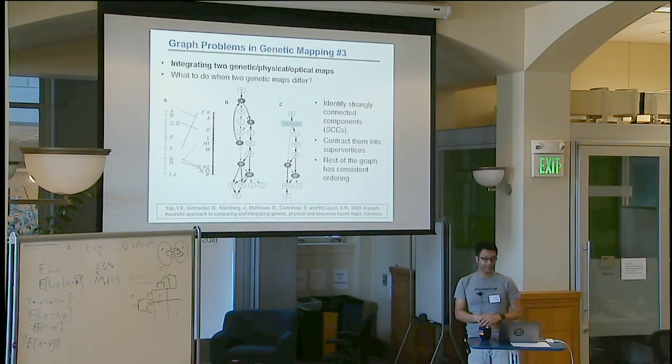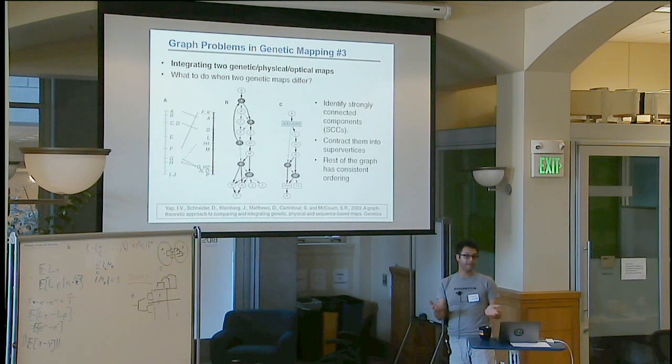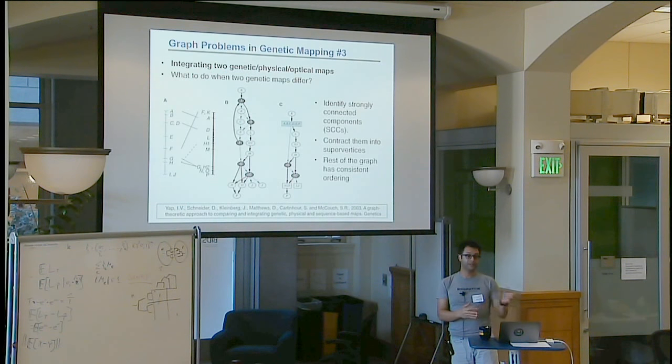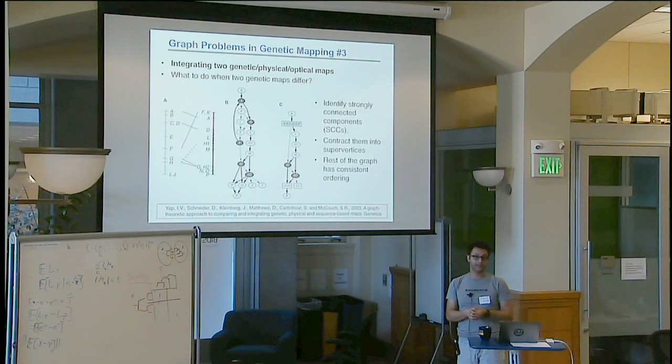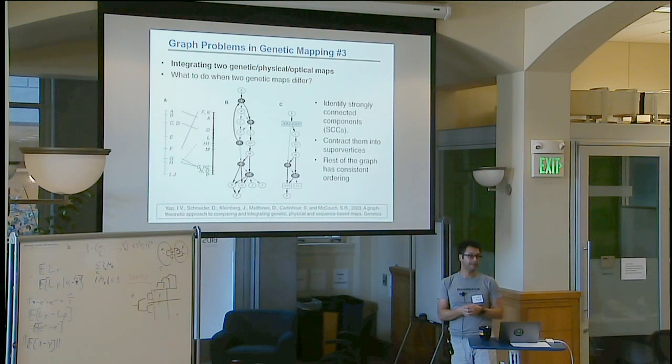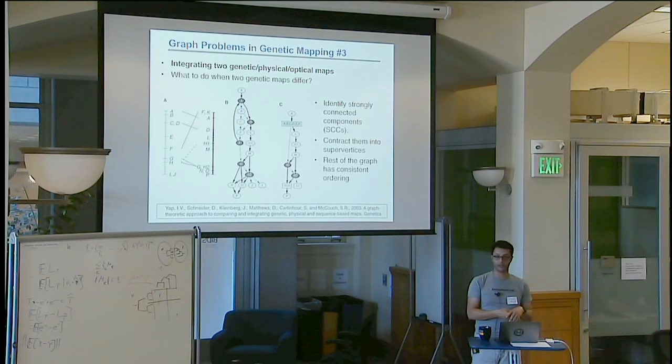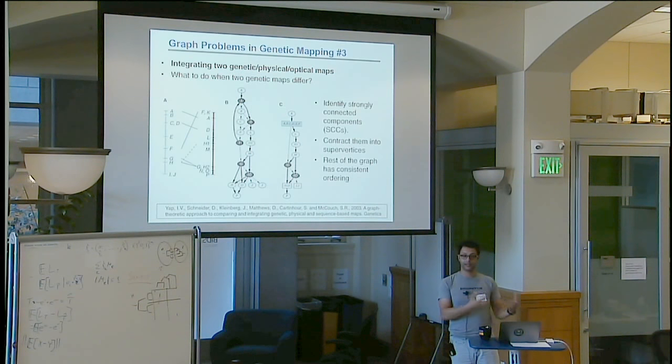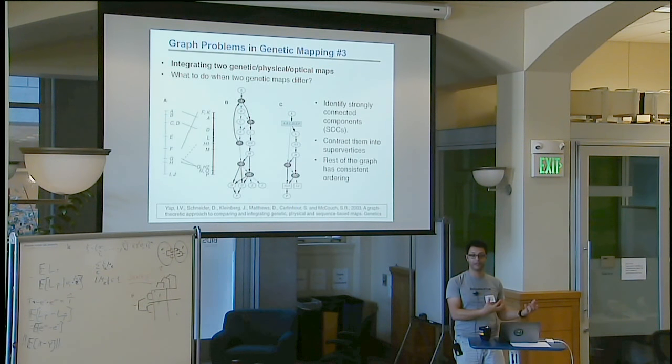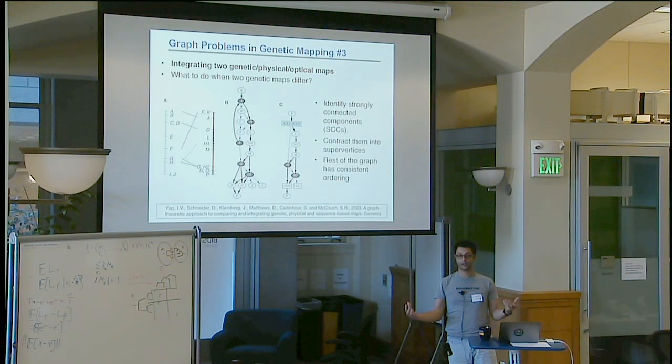And another cool one is, let's say you have two maps or three maps for the same species. You got them from different sequencing data. But these are really the maps of the same species and how are you going to integrate them? They might be different resolution. Even if they're the same resolution, it's possible that one map had an error due to the sequencing biased in one technology. And the other one makes an error in some other phase. So by integrating them, you can get a perfect map.